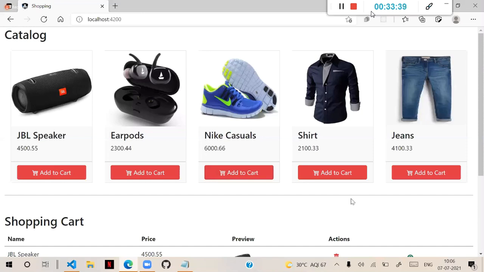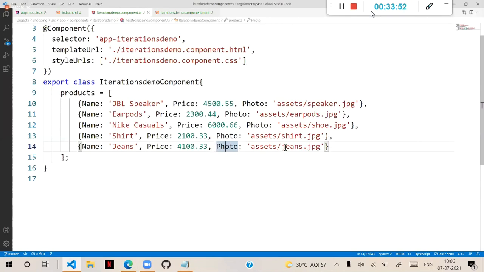So remember, when you are using images, capitalization and extension, everything matters in Angular. Make sure that the path you are writing for the images exactly matches, with the correct capitalization and the correct extensions.